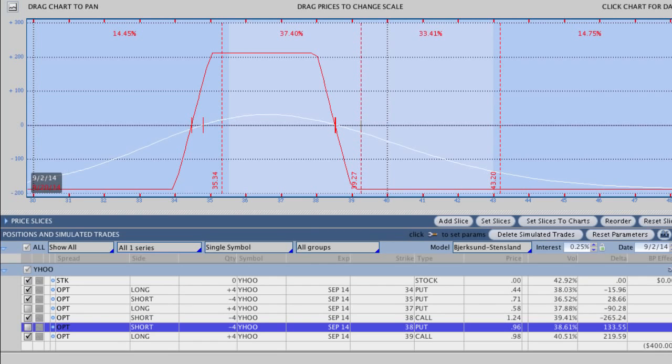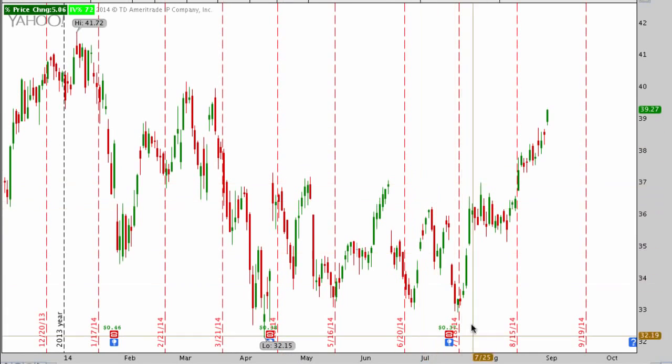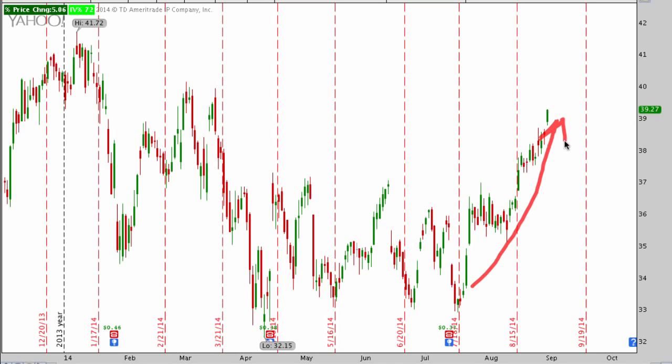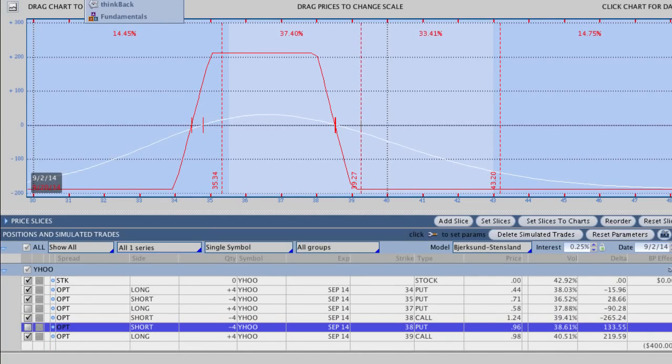With Yahoo, let me go to the chart first so you can see where the stock is going. Now the stock has definitely gone a little bit parabolic. I think it could potentially move down before we get to expiration, but I don't want to just assume that's going to happen. Implied volatility still remains very high at the 72nd percentile in Yahoo. What we did is we came back in today and sold a put spread with a short strike right at 38. That's exactly where it is on the chart, so you can visualize it.